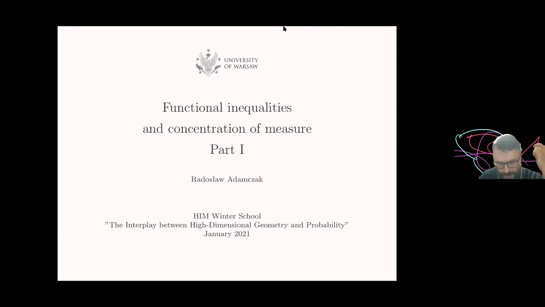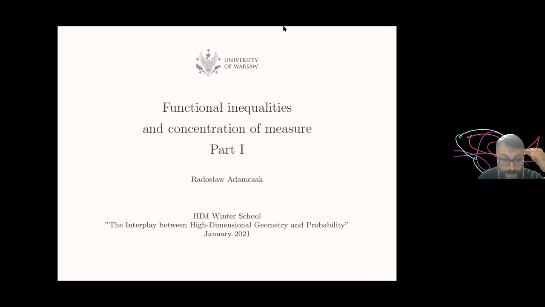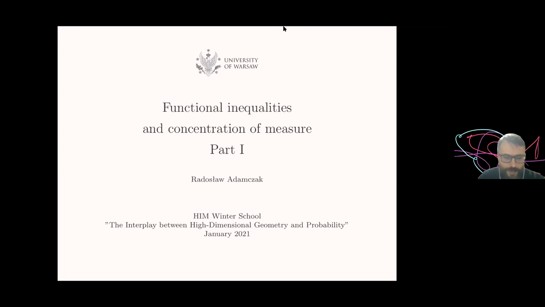Let me start with a disclaimer. These are supposed to be introductory lectures, so there will be no original research here. For today's talk, we will discuss mostly mathematics of the second half of the 20th century. There are plenty of functional inequalities you can use to prove various types of concentration results, and I'm going to focus on just two of them, on the most classical ones: the Poincaré and the Log-Sobolev inequalities. I would like to discuss them in parallel, highlighting the similarities and differences, and sometimes I will prove or sketch proofs for just one of them, sometimes for both.